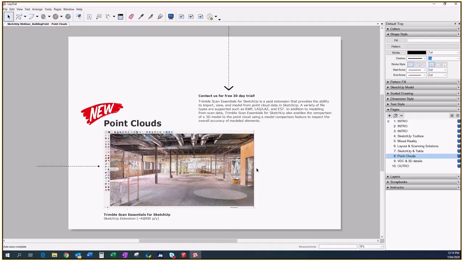Basically, it enables you to bring in any Trimble or point cloud product natively into SketchUp. You can bring in a variety of file types such as RWP. I won't go through that list, but there's a whole bunch. It's incredible. A lot of our team have been beta testing it, and they love it. It is an incredibly affordable solution compared to everything else out there. Just for reference, it will be approximately 900 Australian dollars per year, yet to be 100% confirmed by us. But again, happy for you to do the 30-day trial. Let us know what you think, and when you're ready, we're there to help you.